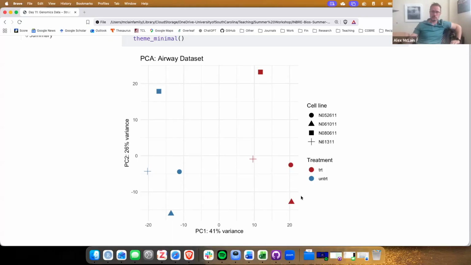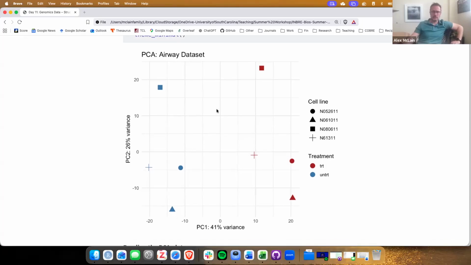The 2 that have the lowest score on PCA2, those are the same cell line. In the middle, we have 4 separate samples from 2 cell lines. For the untreated, they're very close in their PCA2 score. Maybe the plus is a little bit higher. For the treated, the plus a little bit higher than the circle. And then finally, for the highest score on PCA2, we have the same cell line.